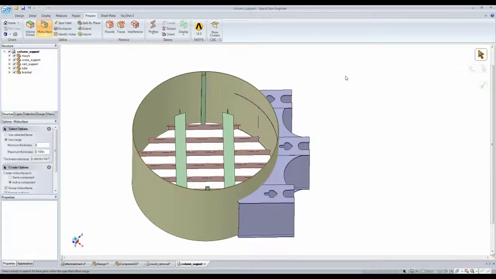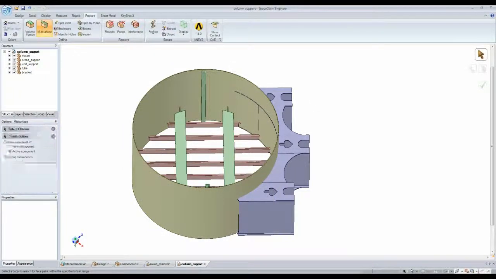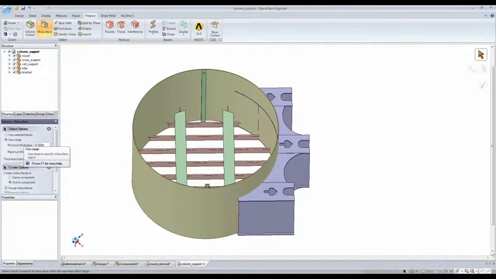I have an option to be able to select all the bodies in the model using a range, so I don't have to get them individually. SpaceClaim sifts through and finds what it can and makes a mid-surface out of all of them. Now, I probably need to crank up the parameters for the size that I'm looking for on the model so it can find something. And you can always play with those parameters. I think I need to go up a little bit higher. I forgot what those values actually are on this model.